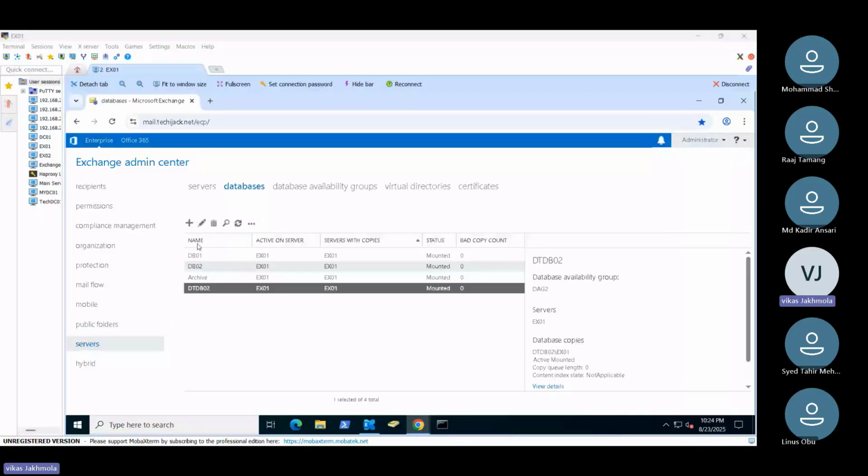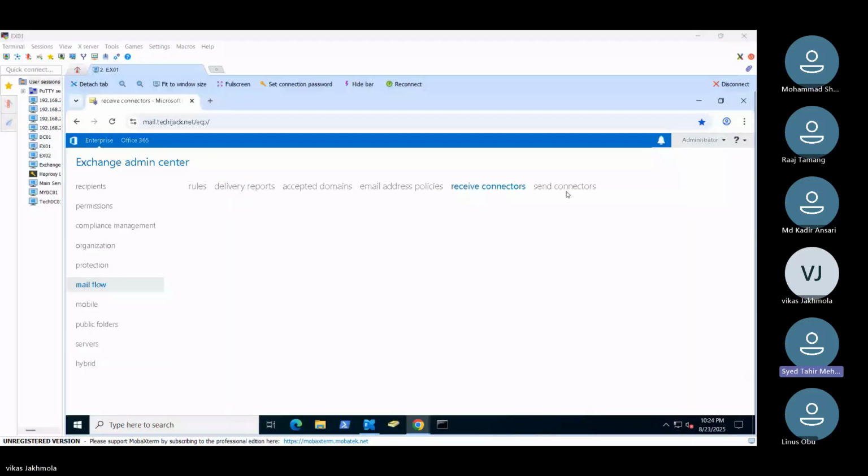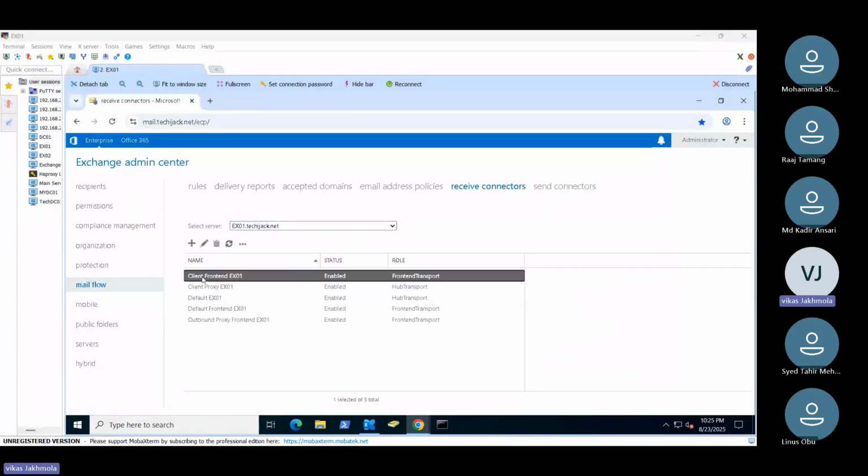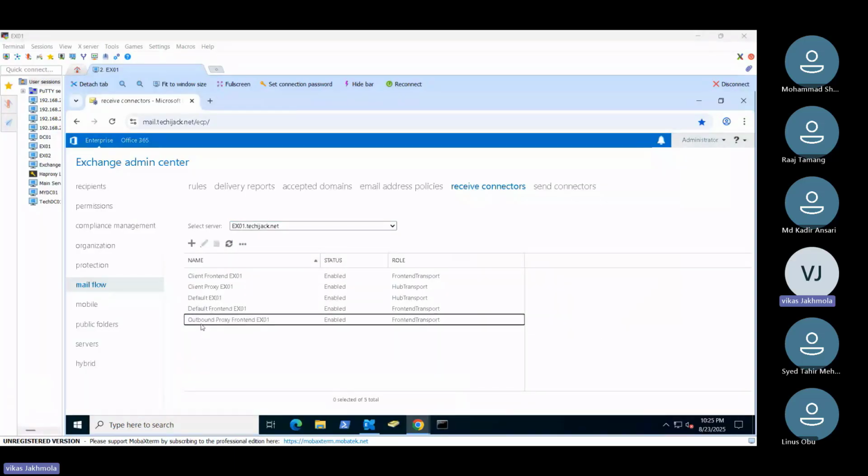Yes, please acknowledge me so we can get more clarity. SMTP is used by the send connector to send, and SMTP has a default port of 25. The send connector sends the email with the help of SMTP on port 25. But these are the receive connectors we have, and these are the 5 default receive connectors you will see inside Exchange.